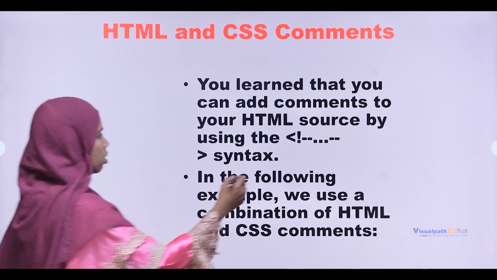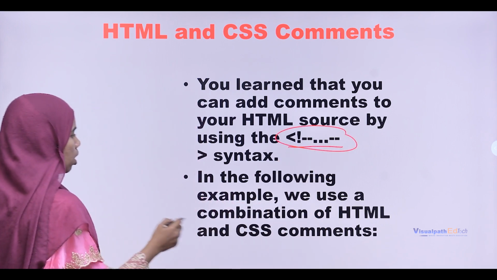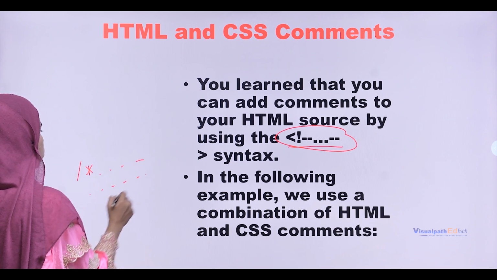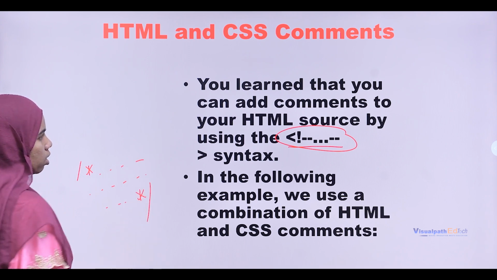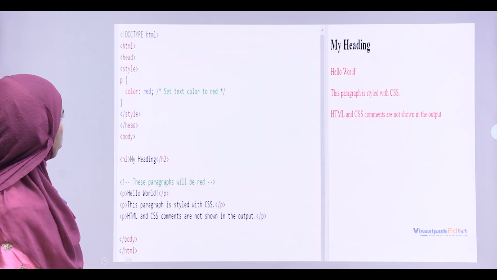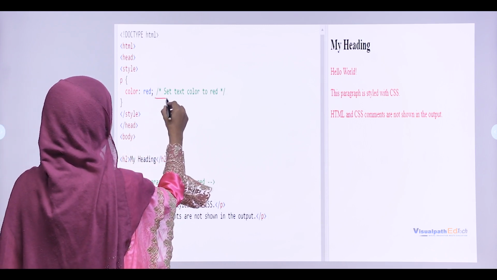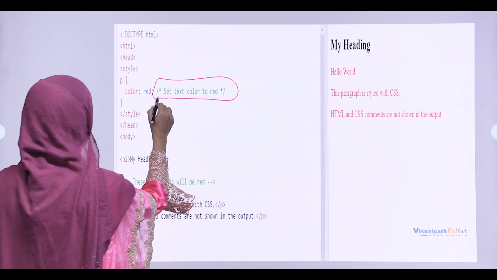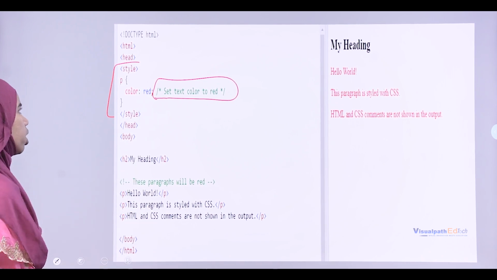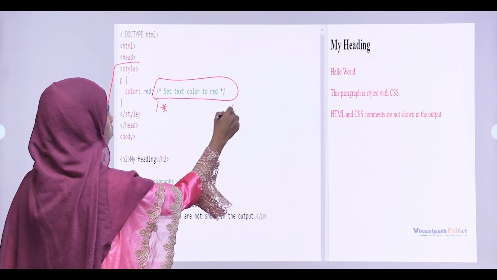I covered this concept. We use the comments of HTML in this format, and CSS comments will be slash and asterisk followed by the respective comments you want, ending with an asterisk and slash. Okay. So here is an example where you can see the comments. We are giving the comments in the style. CSS comments will basically be inside the style, and they follow the format of slash and asterisk followed by the instructions.